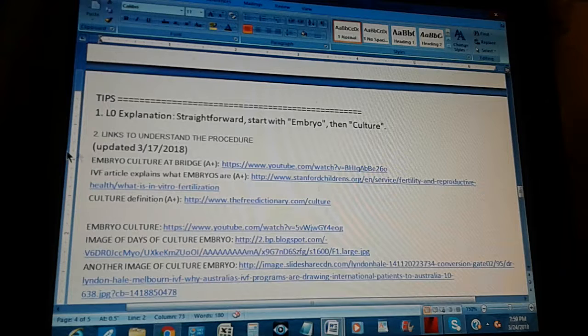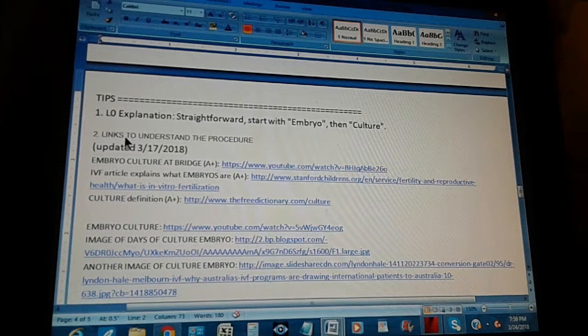Here is the level 0 explanation. Level 0 means problems that are very easy to do, and with just maybe an hour of explanation of how the rules are in CPT, you can do these problems. So why is this one level 0? Because it's straightforward. You start with embryo, which you get from the text, and then the next one is culture, and then you're there already.